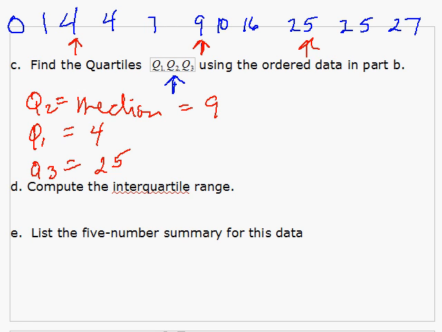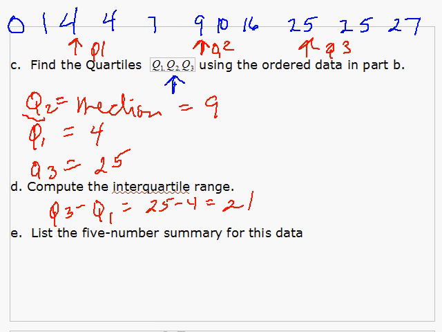So you find the median, overall median gives you Q2. The median of those below it is Q1. The median of those above it is Q3. So this is Q1. I'll write them here. Q2, Q3. The interquartile range is Q3 minus Q1. In this case, it'd be 25 minus 4, which would be 21. You use that to find what you would call outliers. So it just gives you a range where actually most of the data is clumped.